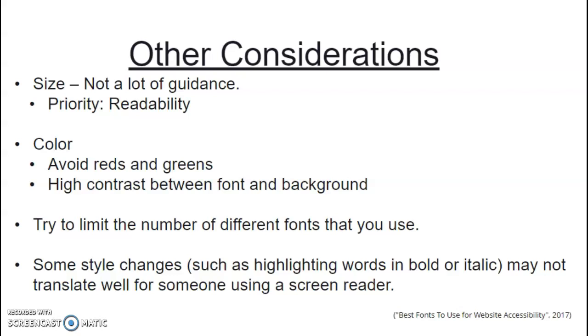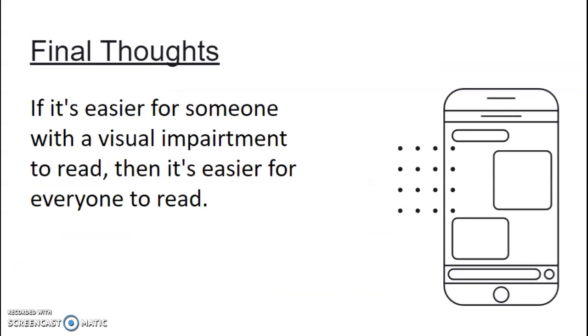Try to limit the number of different fonts that you use. Some style changes, such as highlighting words in bold or italic, may not translate well for someone using a screen reader. I'll leave you with this final thought. In general, if it's easier for someone with a visual impairment to read, then it's easier for everyone to read.